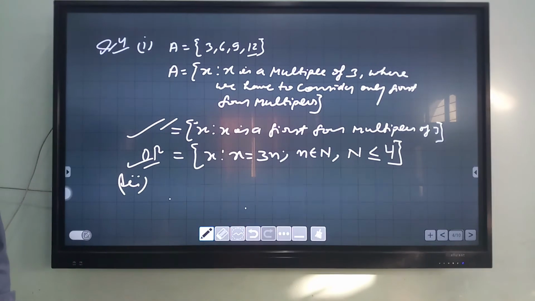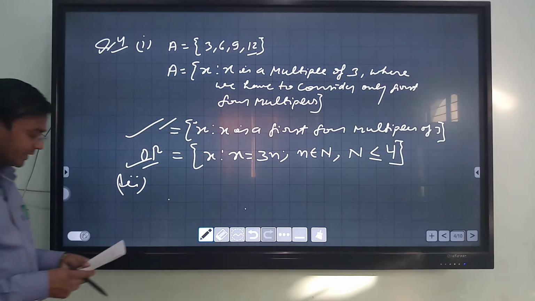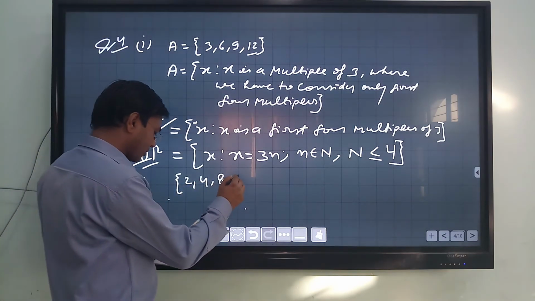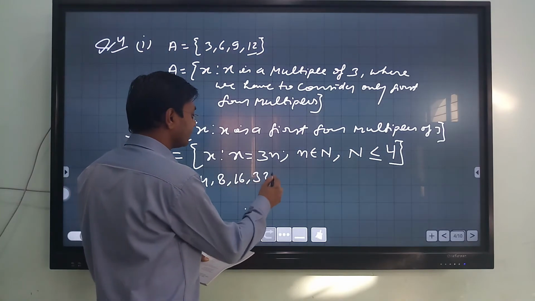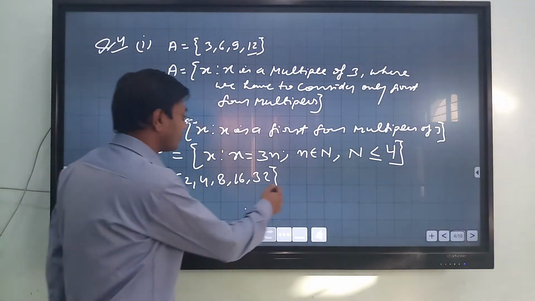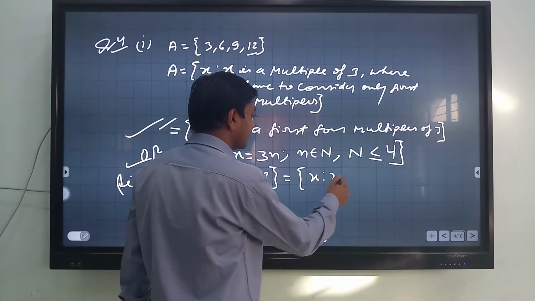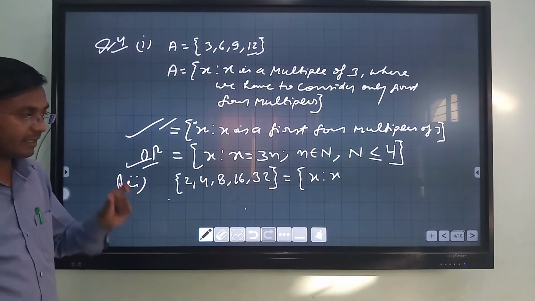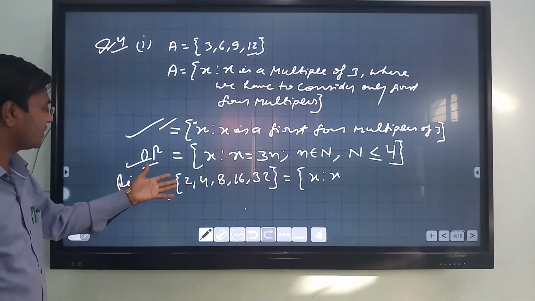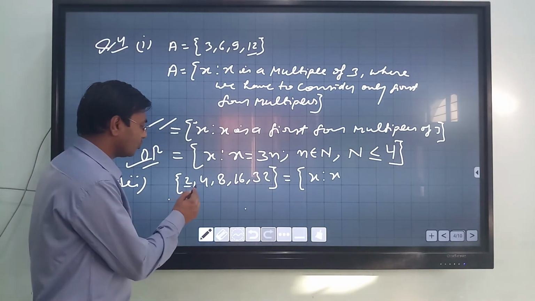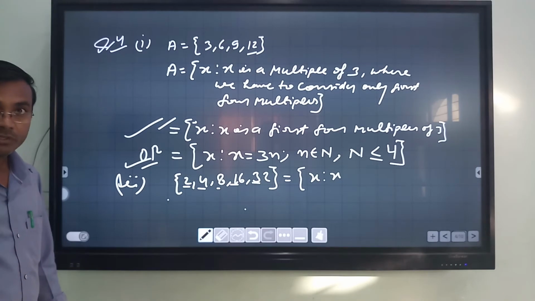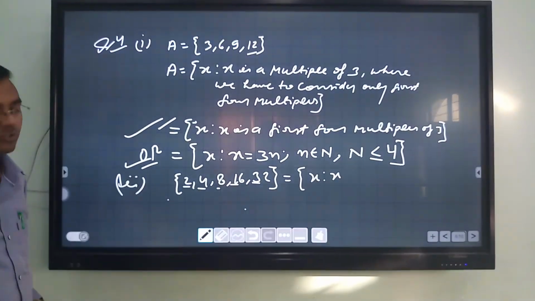Now let us solve one more part. Second: 2, 4, 8, 16 and 32. Alright. So now think about what kind of pattern the numbers have been written in. That pattern has to be recognized. That is the mathematical reasoning or aptitude we have to apply. So see, this is coming in which pattern? 2, then square 4, then 8, then 16, then 32. So make sure these numbers are coming as exponents of 2.